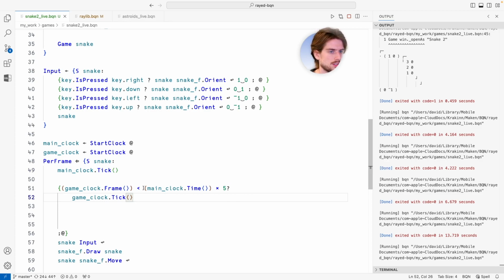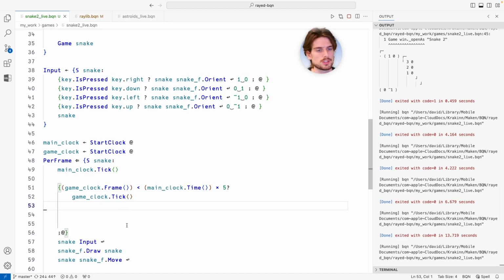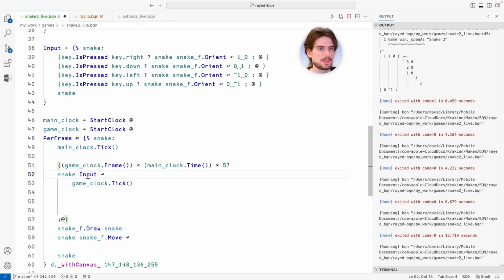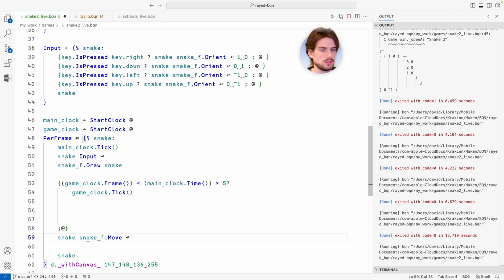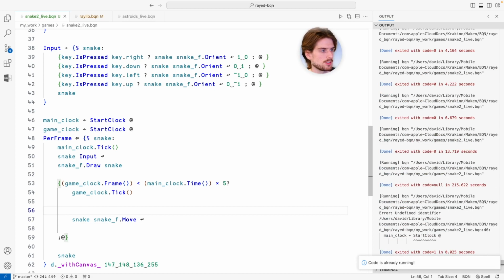And when there is 1 second multiplied by 5, so that's a fifth of a second elapsed, this is gonna be bigger again than 1 frame, and this is gonna run and it's gonna tick. So each fifth of a second, this inner block is gonna run. Input we want to always do, drawing we want to always do, only moving we only want to do at this tick.